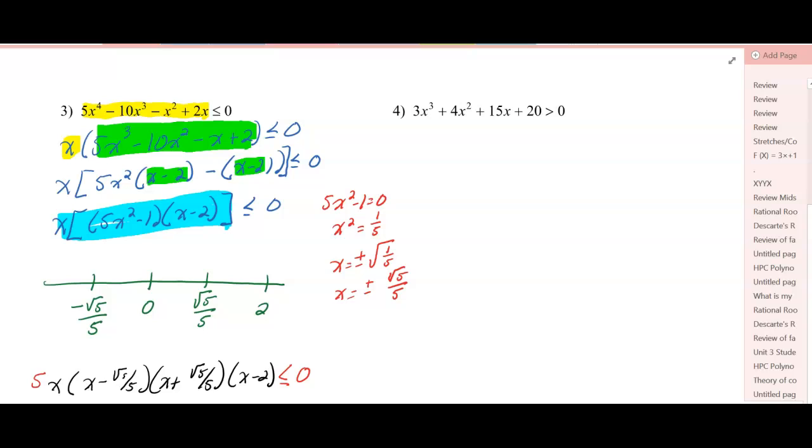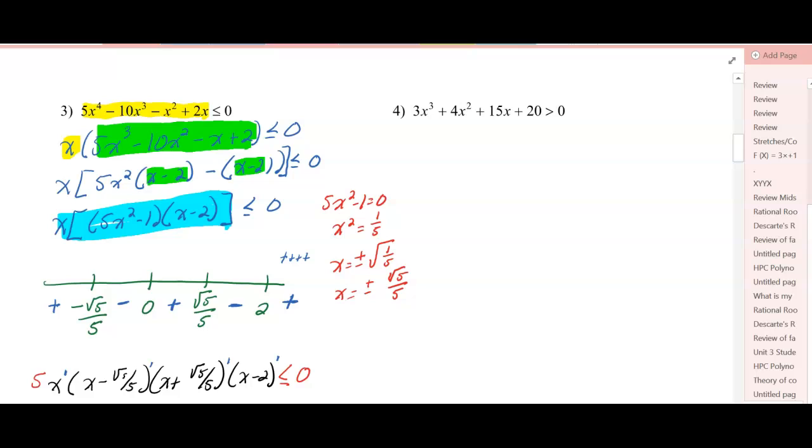At this point, I'm going to test each interval. Pick a number bigger than 2. Each of those terms is going to be positive, so the overall result is positive. I personally like to use the multiplicity of the zeros. Since all of these exponents are 1, I know the graph goes through every x-intercept. So this is a minus, plus, minus, plus. You can always test each interval by picking a number. I'm going to pause the screen if you would like to try problem number 4.